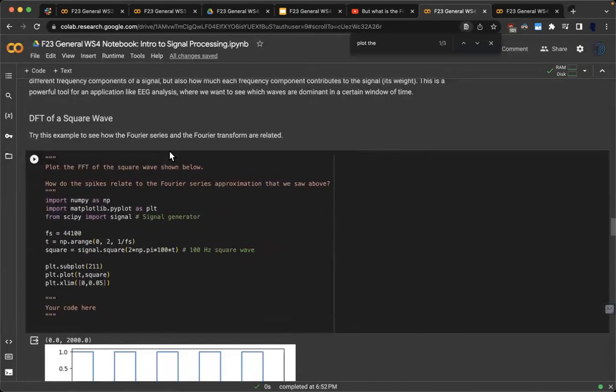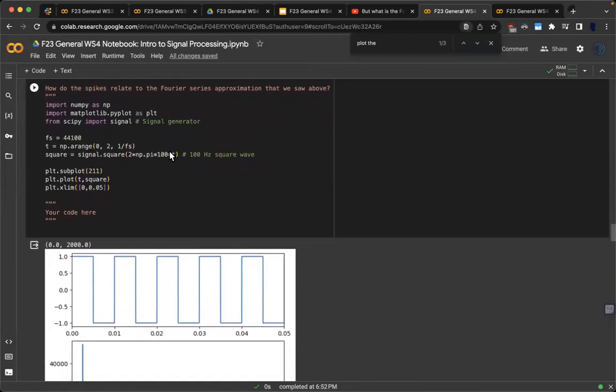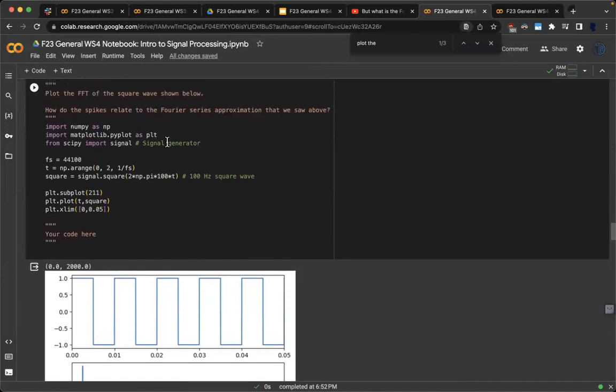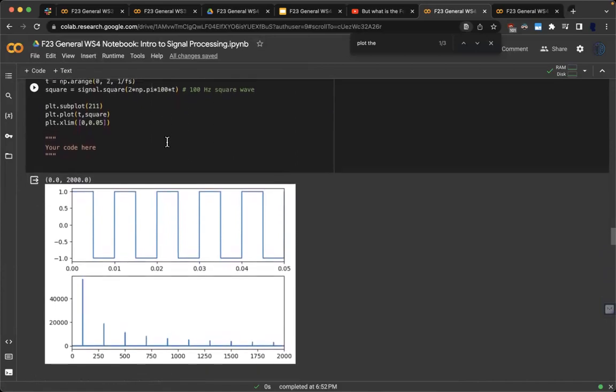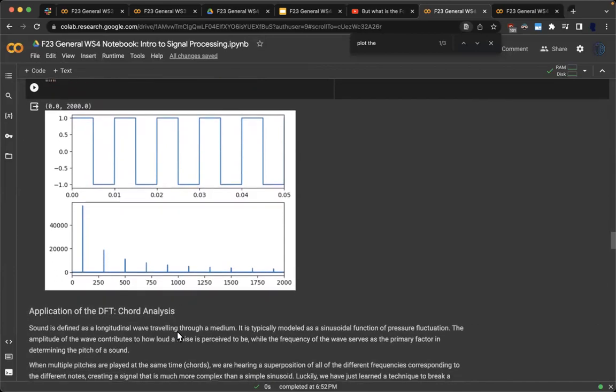Okay, and just to show you the Fourier transform of a square wave, as we saw before, which is basically a series of an infinite number of sine components that form a wave as that series goes to infinity. This is what the discrete Fourier transform of the square wave looks like. So again, you see different intensities at different frequency components. If you've ever encountered square waves before, great; otherwise it doesn't really matter.